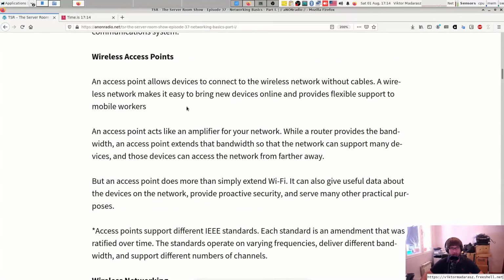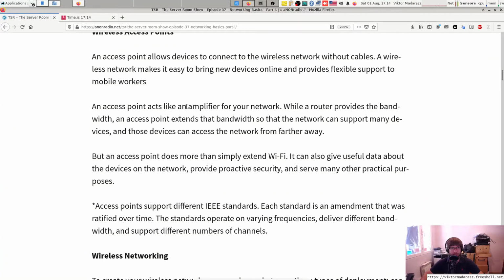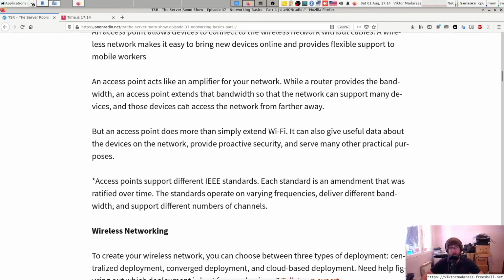Wireless access points are the third pillar of building your network. An access point allows devices to connect to the wireless network without cables. A wireless network makes it easy to bring new devices online and provides flexible support to mobile workers. An access point acts like an amplifier for your network, while a router provides the bandwidth.